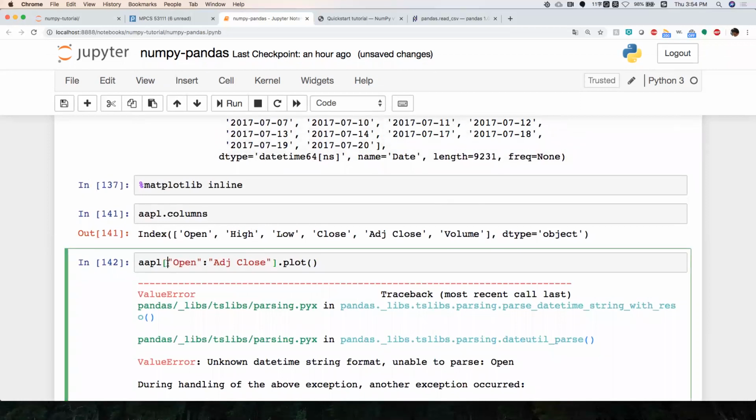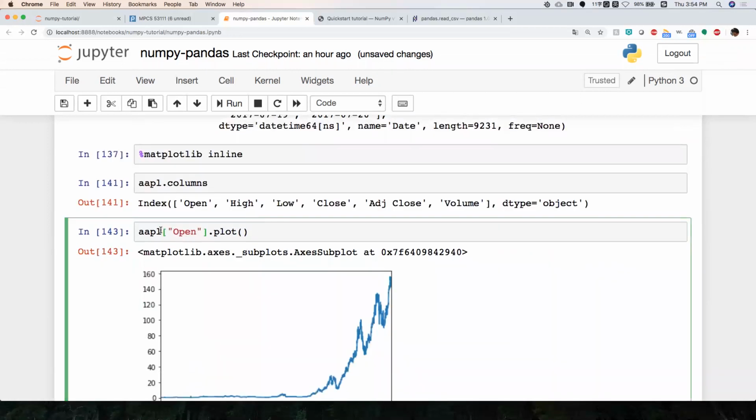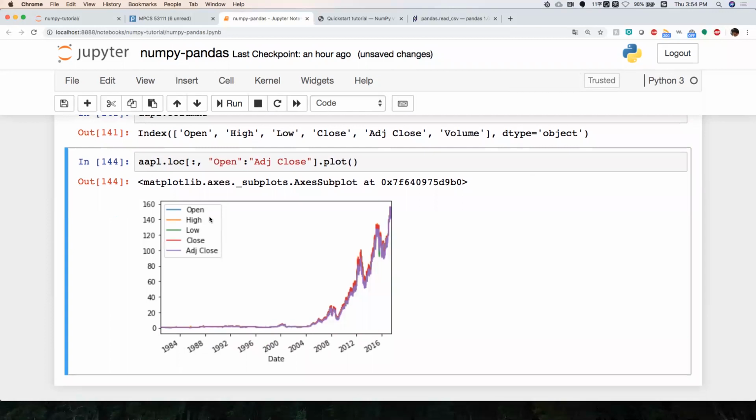I think I have to specify, if I want to specify columns, I have to say loc. And these are all the rows. These are all the columns. So now you have those stock values. You have open stock price, high price, low price, close price, and adjusted close price.